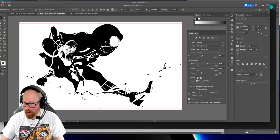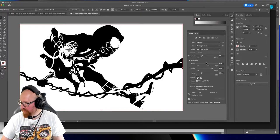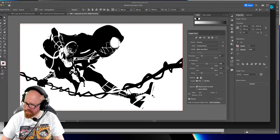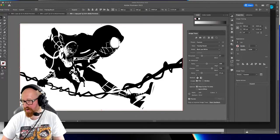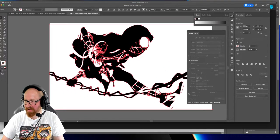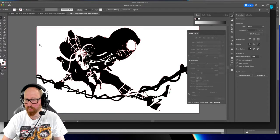Then with a little bit of further preparation, we've got the full web, and we've actually lost a little bit of sneaker. So we can actually raise this up a little bit. And then we've got a sneaker back, which I kind of like, the negative space kind of going on there as well. So we'll go with that. And then we'll just do expand. And then boom, now it's a vector. We can manipulate it further if we wanted to.